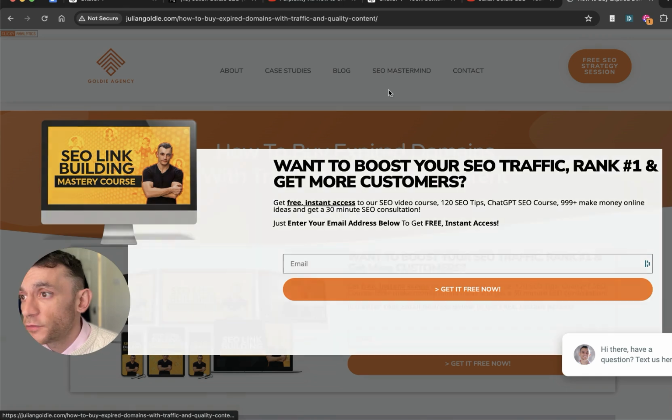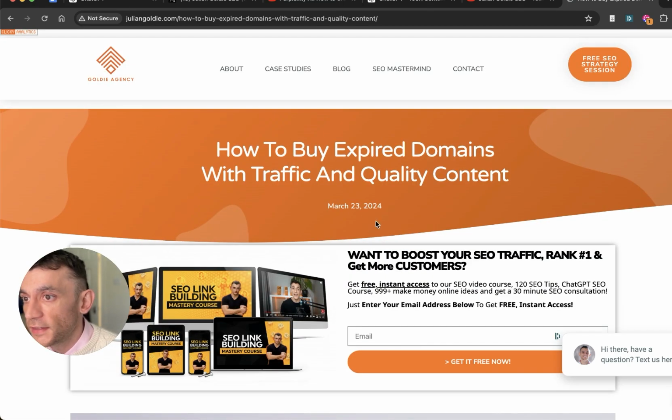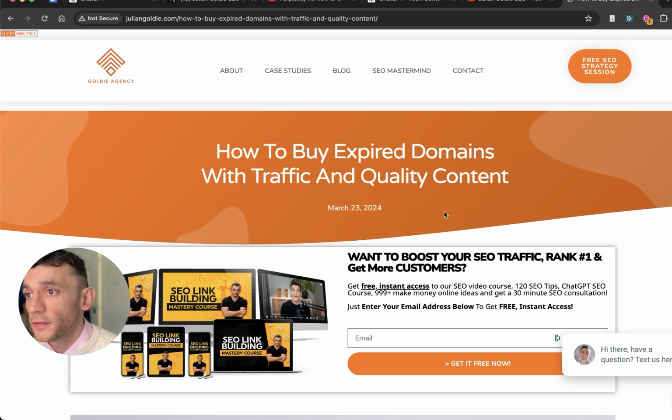Now, you can see the same, for example, on the landing page right here. So we've got the email opt-in above the content. We've got a free SEO strategy session in the top right. We've got a Go high-level chatbot in the bottom right, so that when people land on our website, and we do this across all our sites, we can generate as many opt-ins as we can.